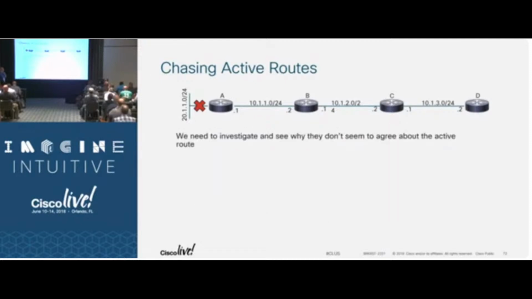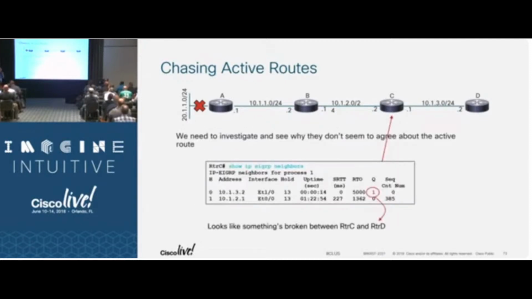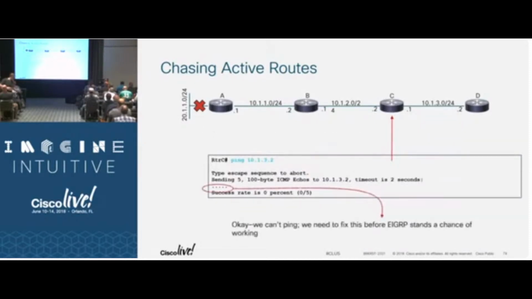So let's try to ping it. We see that the Q count is non-zero. Trying to ping it, it's dead. And this is essentially when this contrived scenario ends, because then we would be going into troubleshooting why we cannot even ping D, why it went down, and so on. This just shows you how the typical process used to look when you had the problem right there, and we're going router after router after router to find out where the problem is.